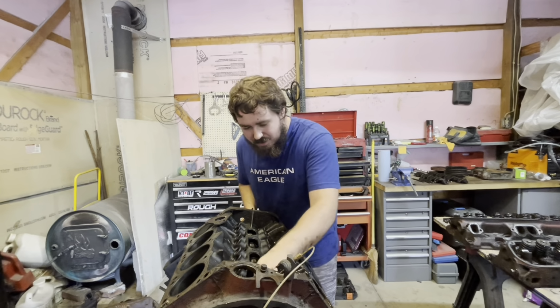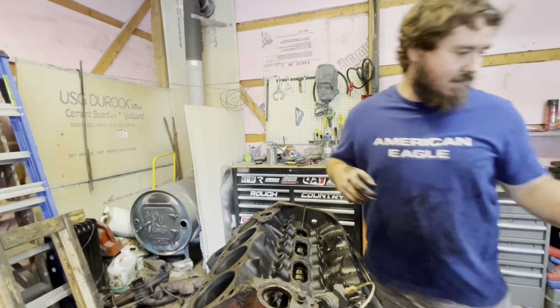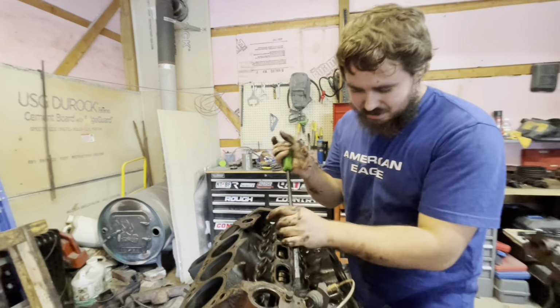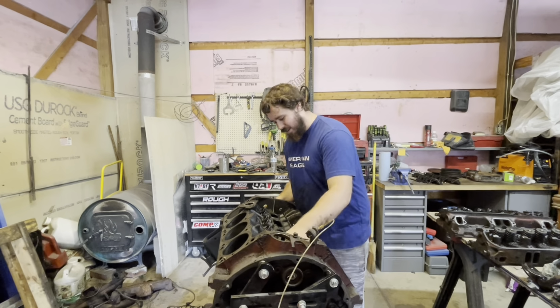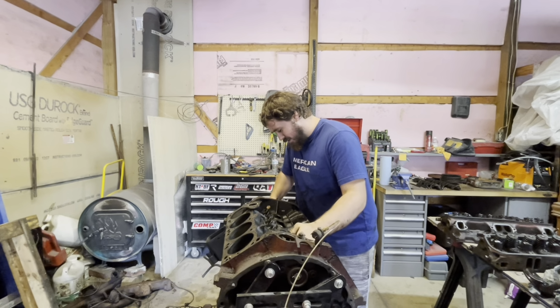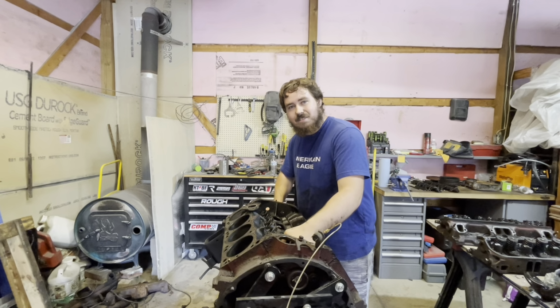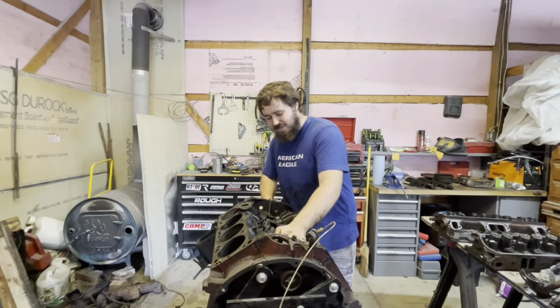But this cam is coming out. I'm trying to get the cam out now. It's kind of stuck. Don't criticize me for this because we're not reusing the cam. Get it out, probably more, you know. But this is kind of cool. This is my first ever removing a camshaft out of an engine like this. So you guys are witnessing history, right, Mom?